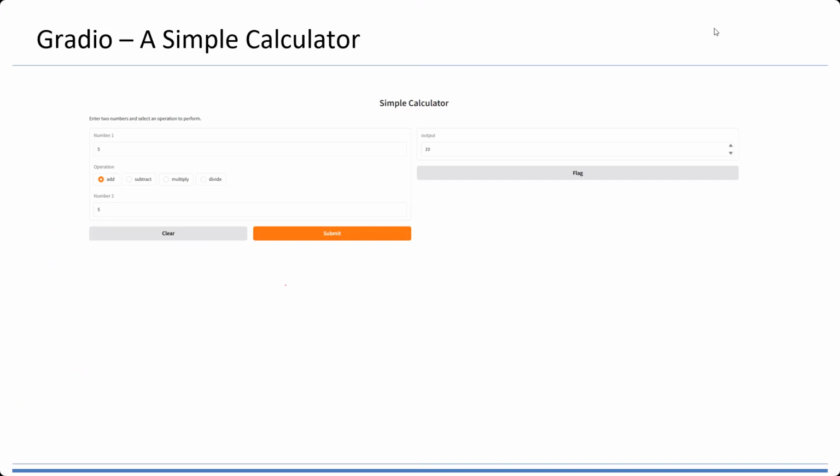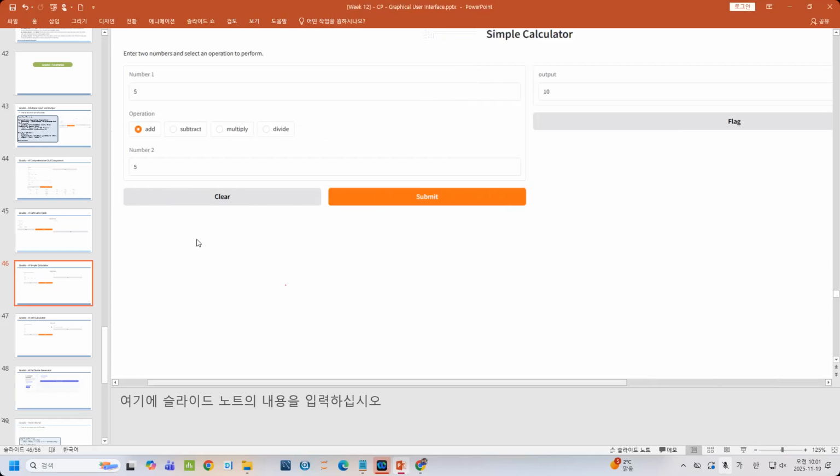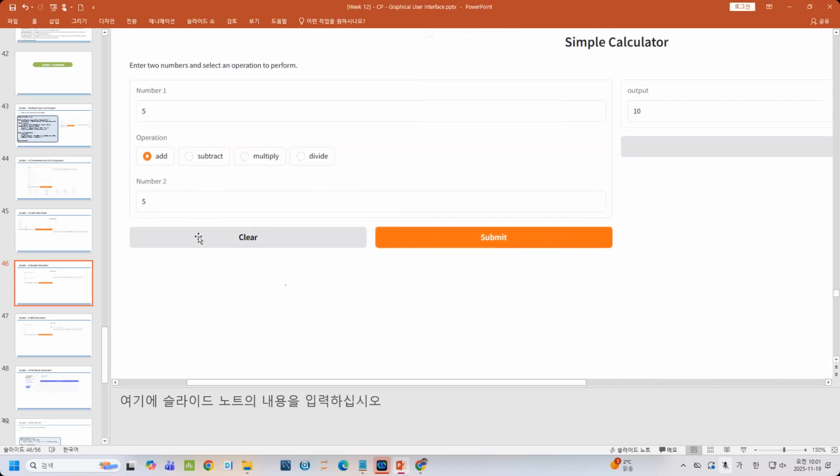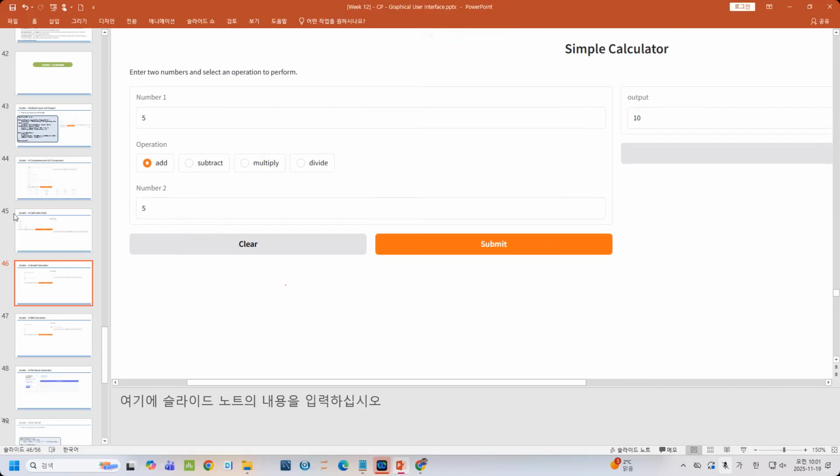The next section is about another example about calculator. If you look at this example, it's too small, so I make it a little bit large. So if you look at this, how many inputs do we have? Three. How do you know it is three? Because we have three lines. Okay, thank you. 1, 2, and 3.